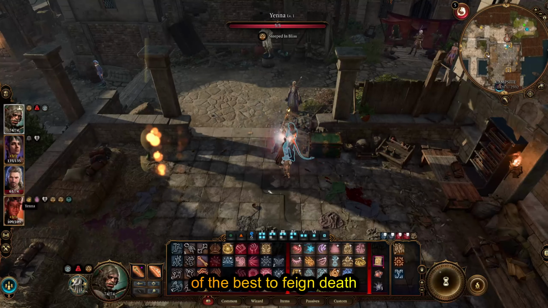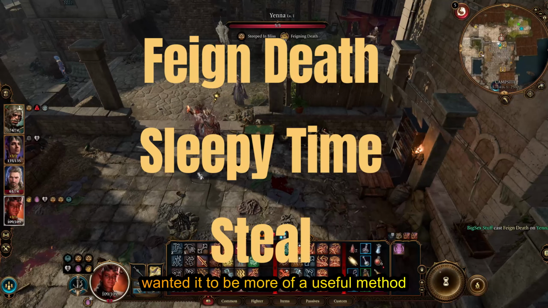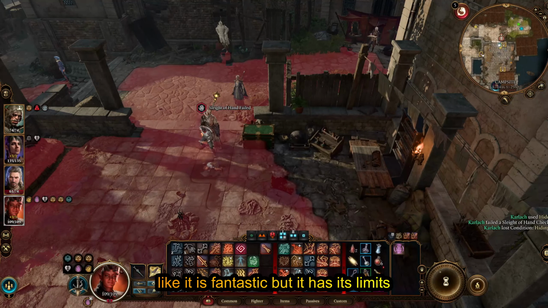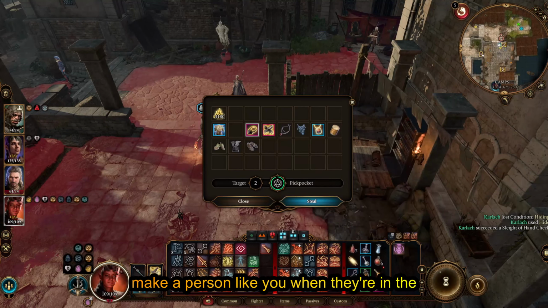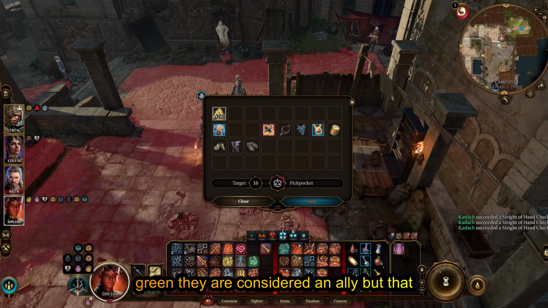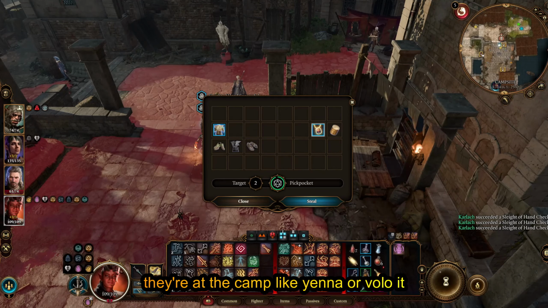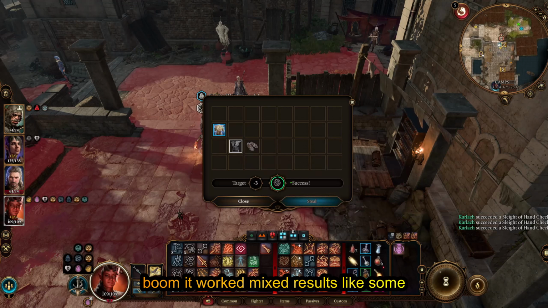Feign death stealing. Really like this, and I really wanted it to be more of a useful method. It is fantastic, but it has its limits. It is a little bit of an investment as you have to give over gold to make a person like you. When they're in the green, they are considered an ally, but that doesn't apply to every single person. If they're at the camp like Yenna or Volo, it works just fine. They are your ally. Boom, it worked.